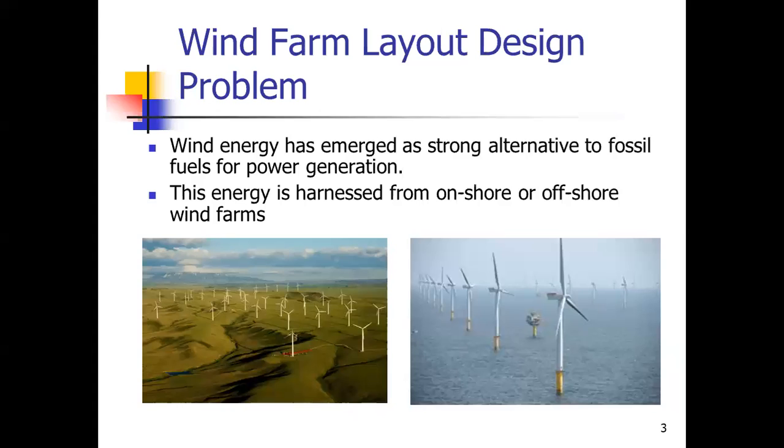Now, what do we mean by designing a farm? We have many turbines that need to be installed in that region that has been identified as the potential region for a wind farm, for wind energy generation. But we cannot just put the turbines the way we like. It doesn't work like that, because there are certain technical limitations. There are certain constraints that need to be taken care of, and that is actually what we are going to see in the presentation today.